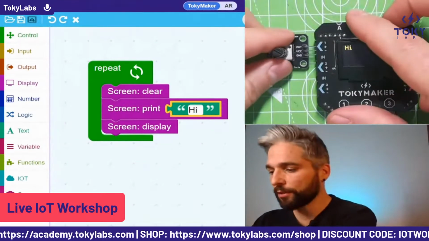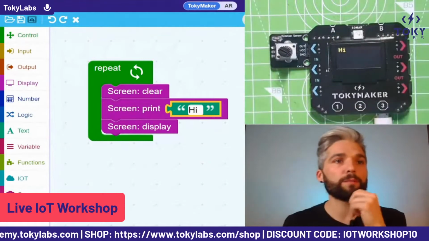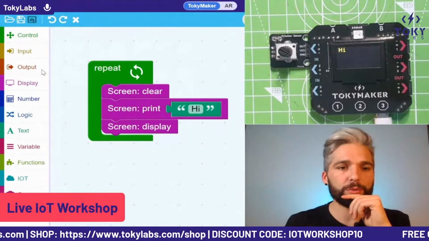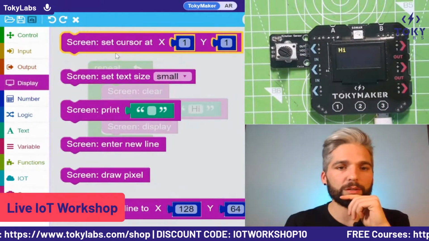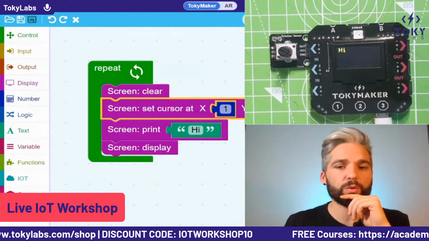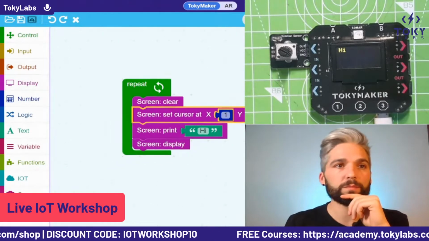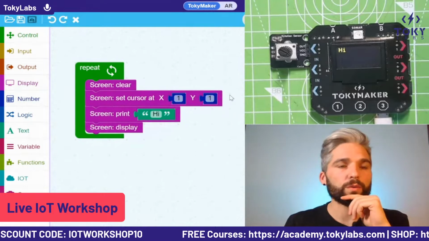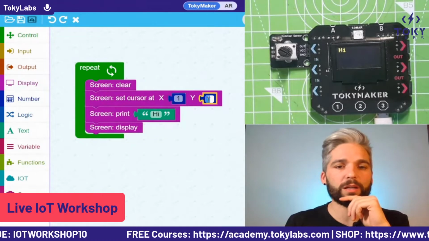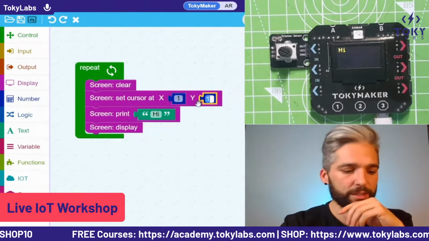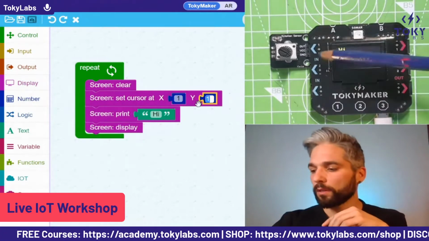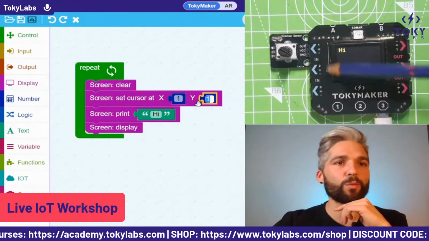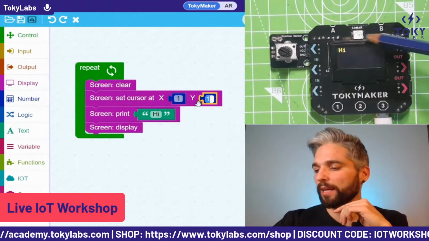Let me connect it first. Done. And what I'm going to do is to set this cursor. x1 and y1 is just that this is the y-axis, x-axis.